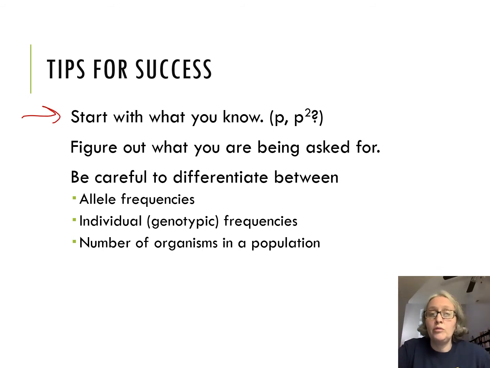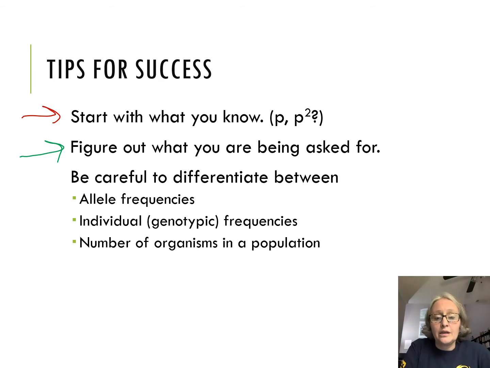As you read the problem, you will be given some piece of information. You need to figure out before you even try to answer the question, were you given p or p squared? What is it that you already know? Second, before you try to start answering the question, figure out what is being asked for. Are we asking for you to figure out p, or are we asking you to figure out q squared?